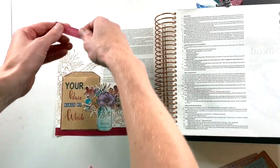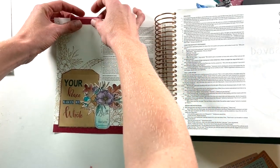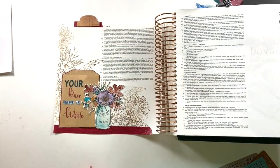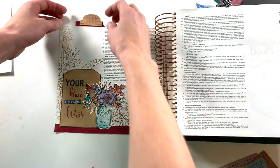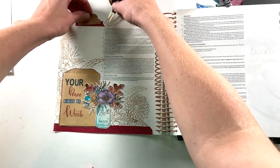My next step is coming up with my tab at the top. I still love using these tabs, and I decide, well, I'll anchor it with the same washi tape. And this is when I really start to dislike that washi tape, because to me, I just can't make it work up top. I just don't like how heavy it looks for some reason. It's just not coming across like I'm wanting to, and you can see me, I fiddle with it.